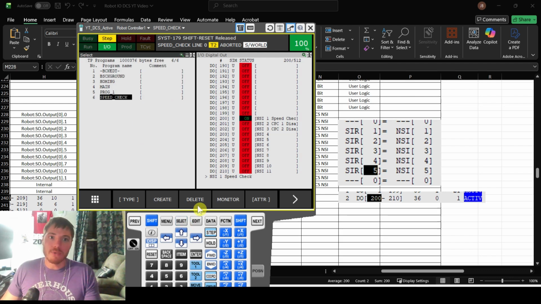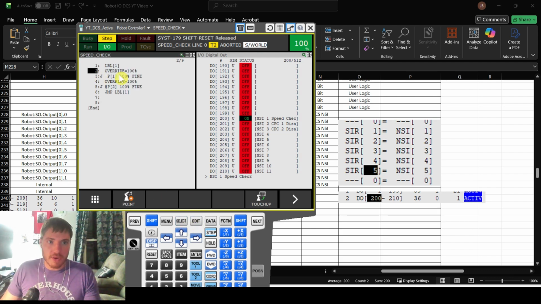Here's the big issue with calling override speed in your logic using an override select. Doing a speed check does not stop the robot from executing lines of code, especially if it's above 0% speed. When it's 0%, it's going to get to that position register and stop there, because if it's running 0%, it's never going to make it to that position, thus it never executes the next line.